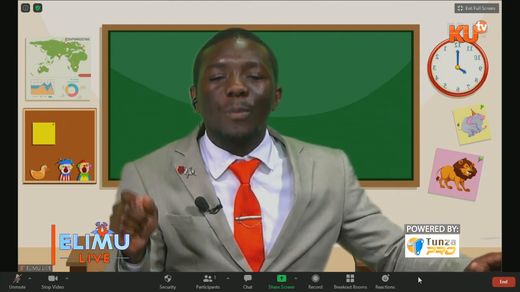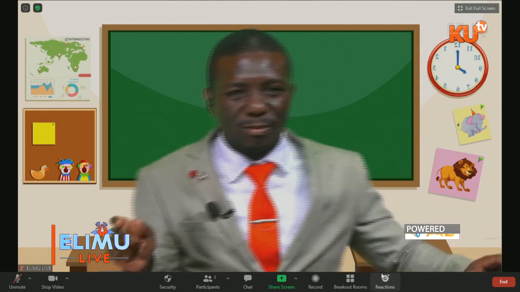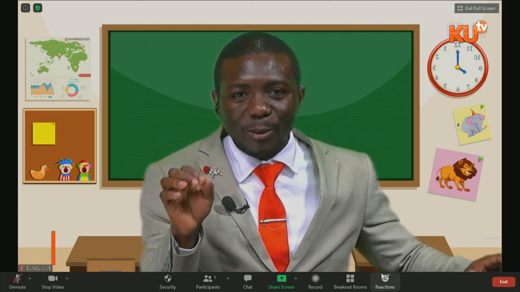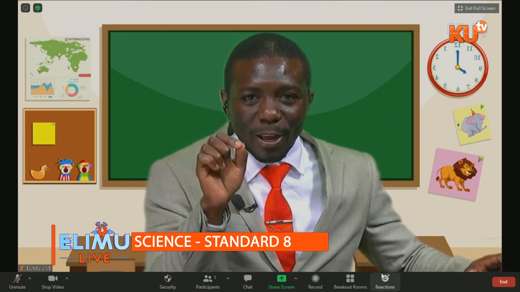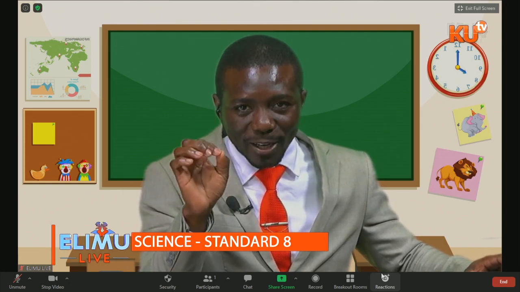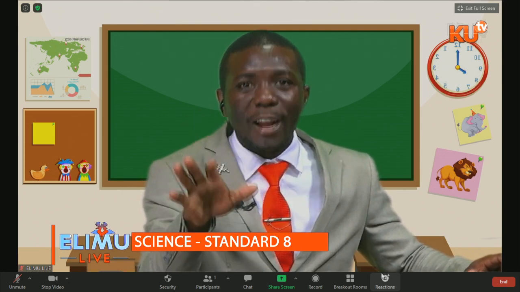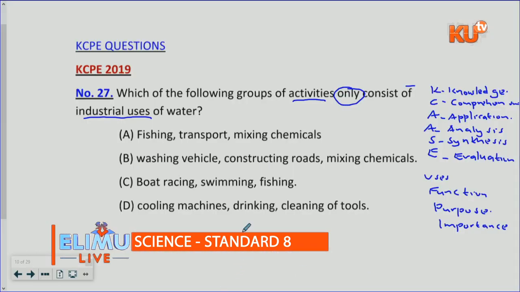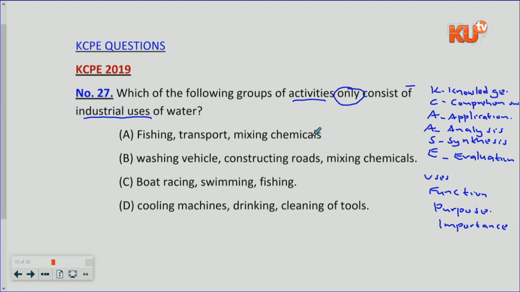Don't assume. This one I know. Don't ignore anything. And mostly you'll find that you'll always fail a very simple question because of ignorance. So you must be very keen and don't ignore any question that you are asked. So here, the best thing you do, you can use elimination method. One, they want industrial uses of water. We learned about uses of water for transportation. We learned about uses of water in industries, in the farm, at home.